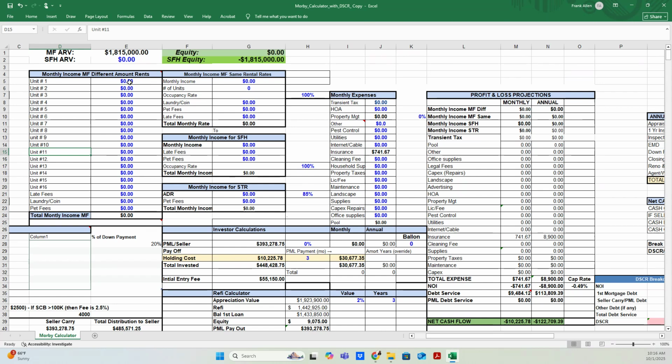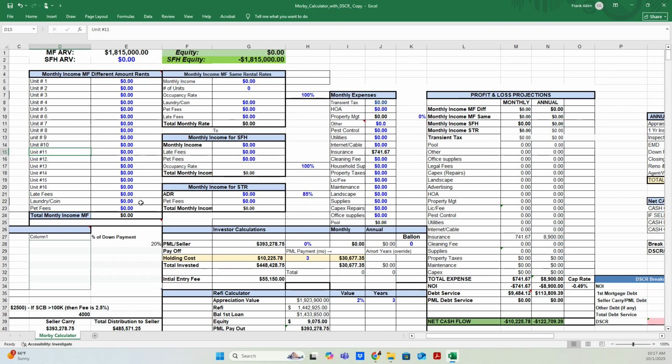But anyways, this is for, say, if you had many units and they were all different rental rates. Like one we were working on a couple weeks ago, one had $1,000. The next unit was $1,050. One was $1,100. One was $1,395. So it's just all these different numbers. And if you get that broken down monthly, you can put that in there.